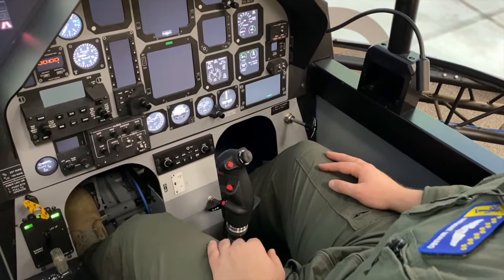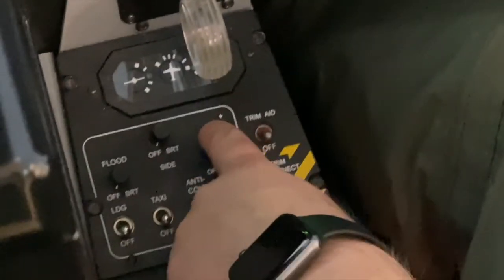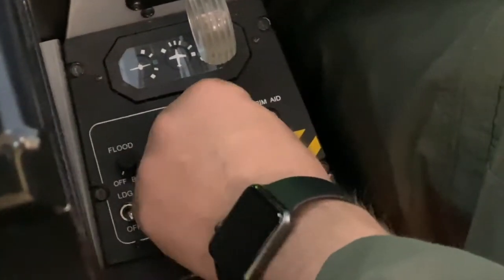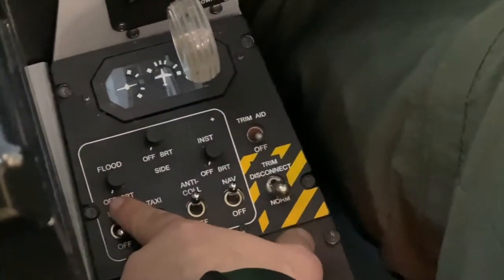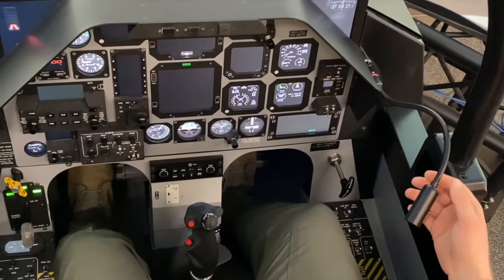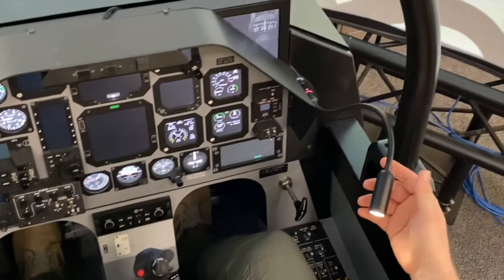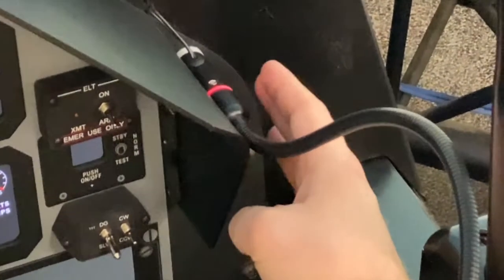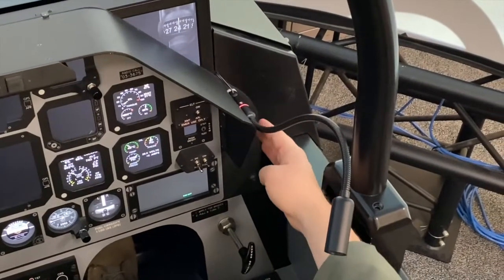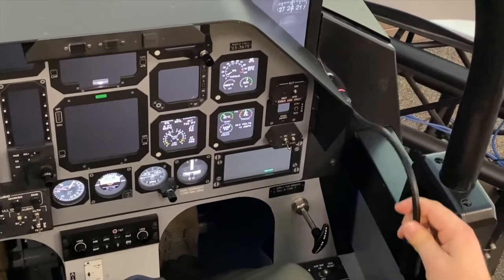Interior lights set. So in order to do this, a normal T6 interior lighting is located on the front left portion of the left front console. However, these lights here in RIQ and RIQ sims do not work. Our only source of interior lighting in RIQ sims is this flexible snake light. To turn it on and off, most simply, it's a tap light. So you tap back here where it connects to the console to turn it on and off, and then set it to the angle and intensity that you desire.